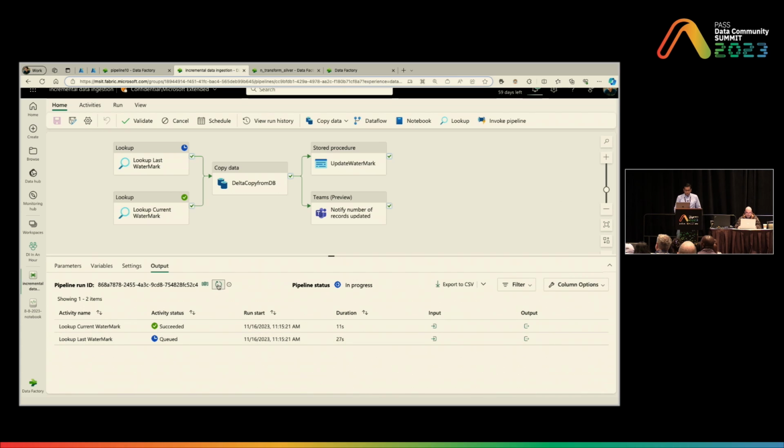Once it gets both these activities, because you have a condition, this and this, then on success of both, it runs the copy job. So once both are successful, it will trigger the copy job with the dynamic query. We'll see what the dynamic query is. And the expectation is that this time, both my watermark... not a good omen. A lookup cannot take that long.